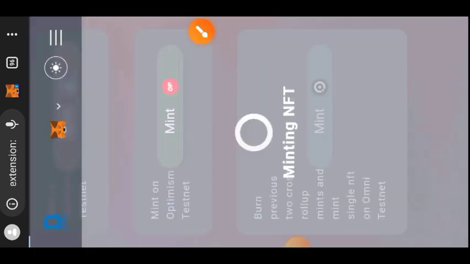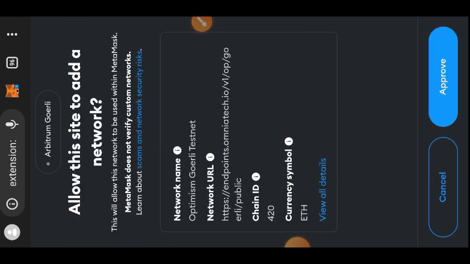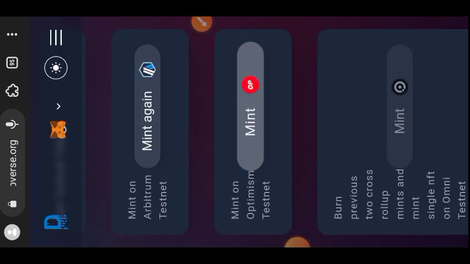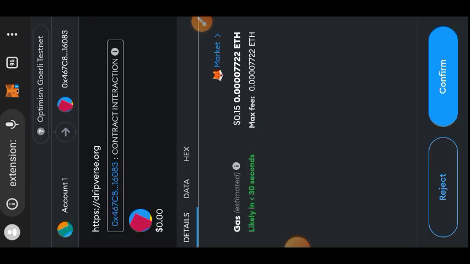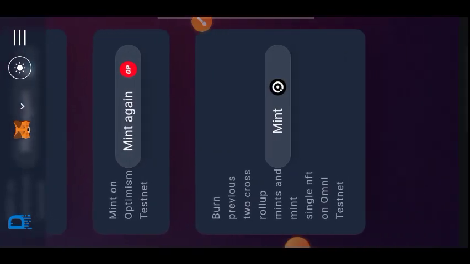That one is successful. Now you are going to mint the second half of the NFT on Optimism Testnet. So tap on mint on Optimism. I don't have the Optimism Testnet before, so I have to approve it and then switch network. Then I'll come back and tap on mint on Optimism. Then tap on confirm. Minting of the second half is successful.